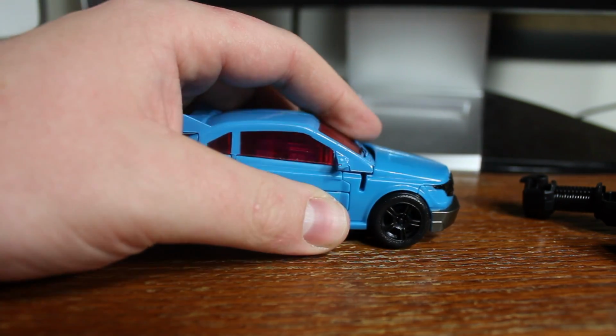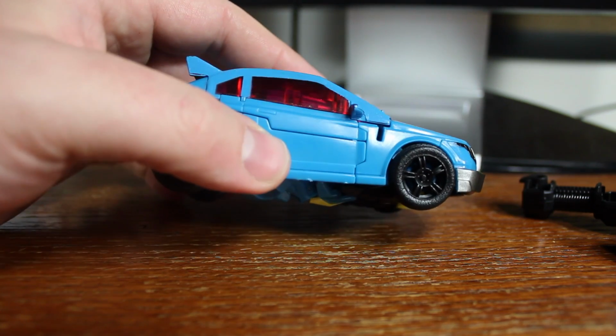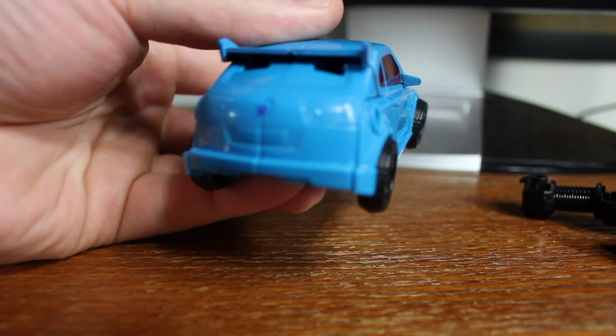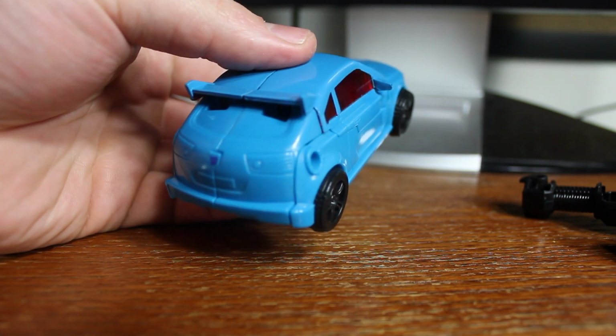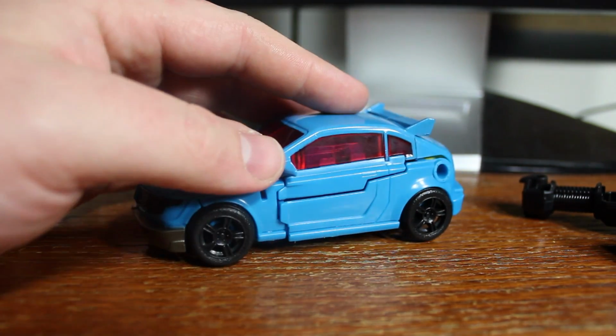I'm really curious about what the Arms Micron version of this will look like with the stickers, and if they'll add any more paint, because that is not really all that acceptable in my book. Alright, that's it. Let's get him transformed.